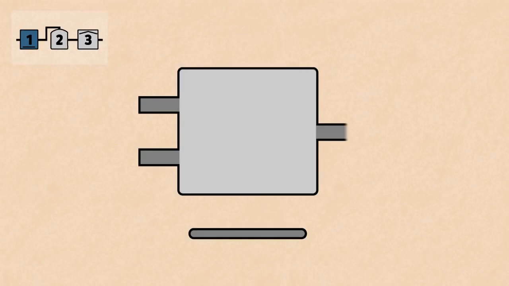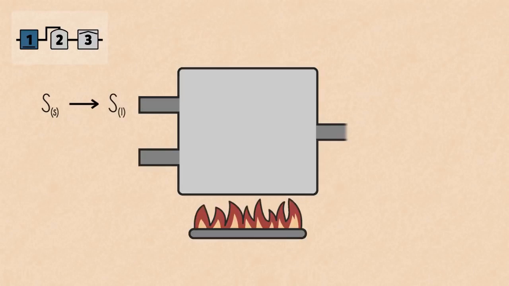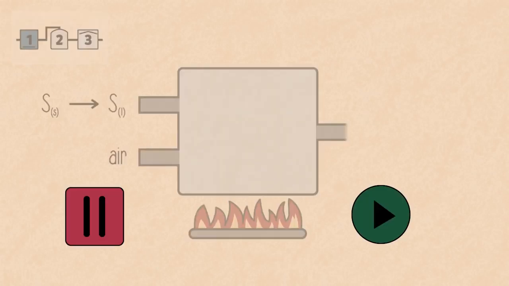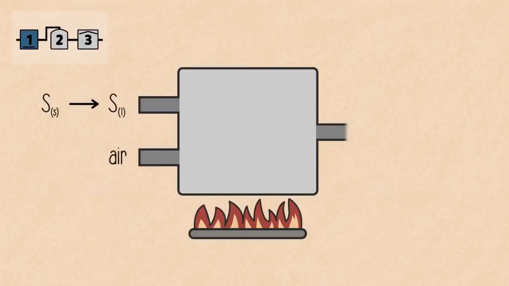In stage 1, sulphur is obtained in its elemental form, a solid. It is melted and is then combusted in oxygen. What do you think is formed at this stage? Could you write a chemical equation for this? Pause, think and continue when you're ready. The product formed at this stage is sulfur dioxide, and the chemical equation for this is shown. Did you get it right?